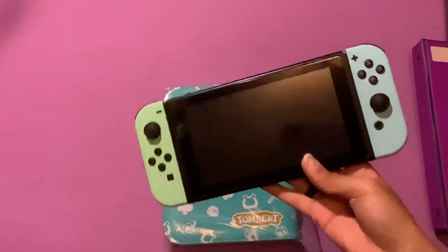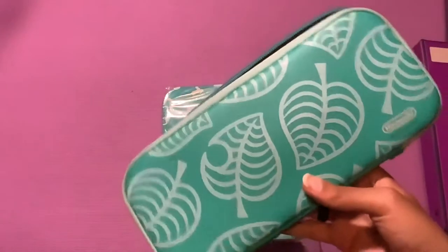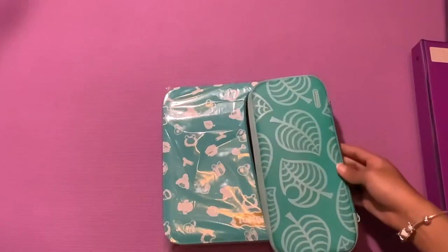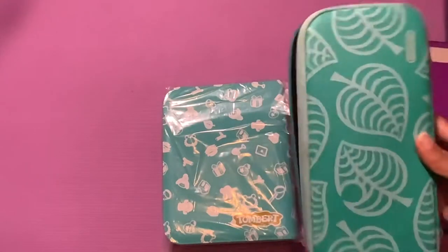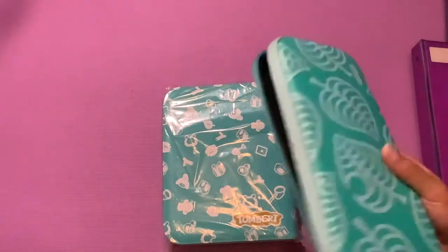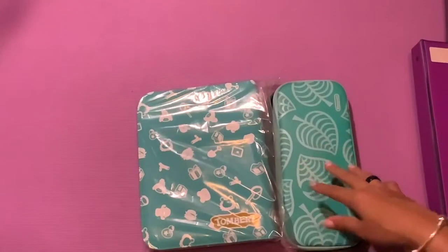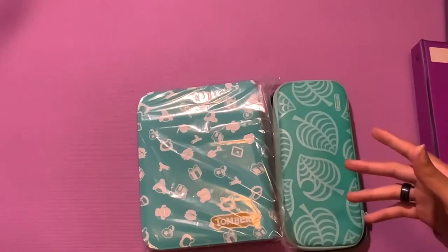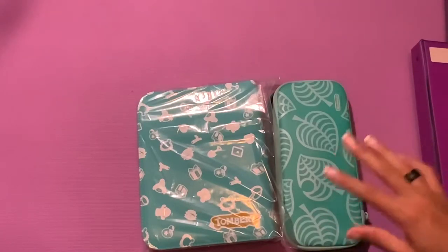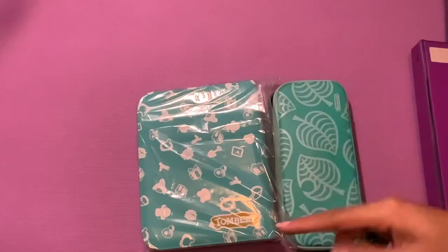I also do have the Animal Crossing Switch as well, and I ordered a case that came with it a long time ago. It is pretty much the same color. It's going to match, so if you do have a theme going on where it's kind of a green bluish color, this is the one to get. And it also comes in a whitish color as well. I am not really sure when it's coming out. I know that it did have a different delivery date, so who knows. But yeah, let's go ahead and open it up.